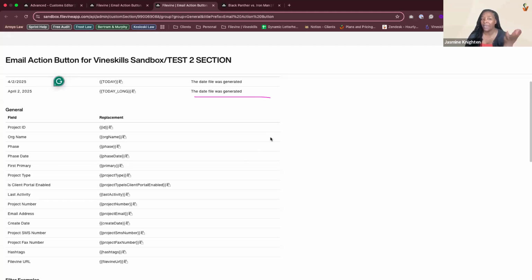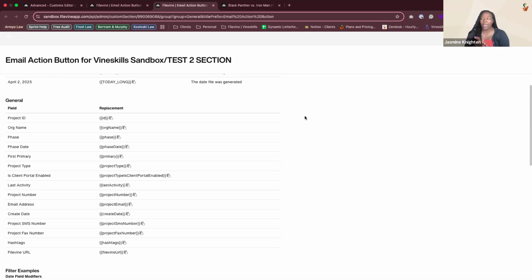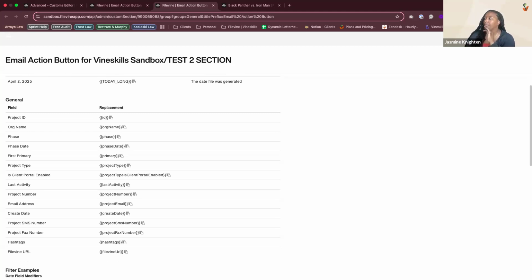So if you have a field called opposing attorneys or opposing counsel, or defendant paralegals, or something along those lines, you can search for that code and then pull in the full names or the email addresses of those folks based off of the contact cards that you have stored in Filevine. Does that seem to help a little bit more, Maren? Just want to make sure.